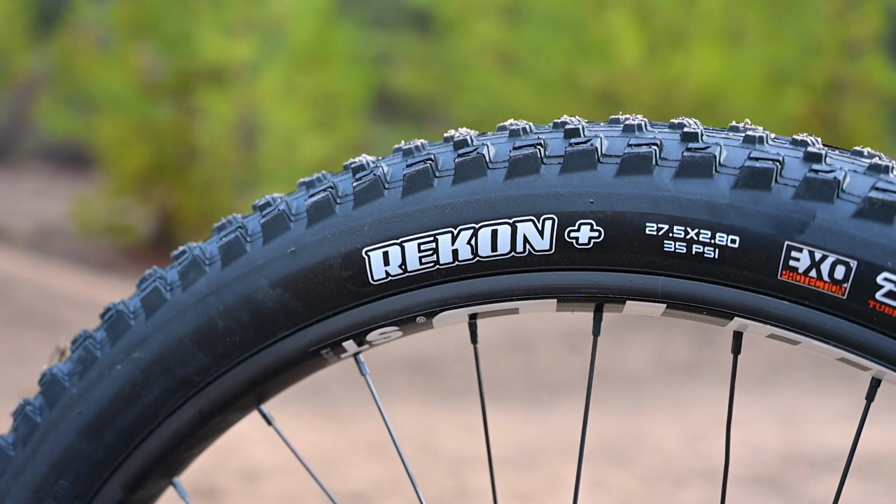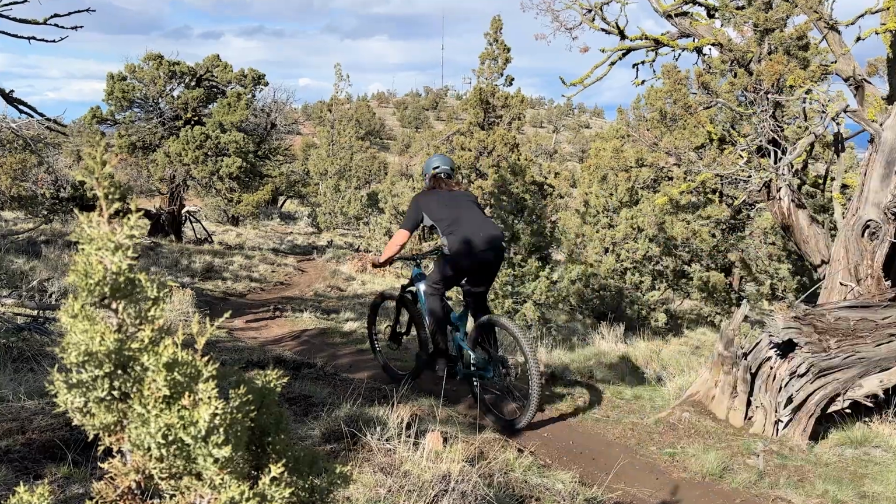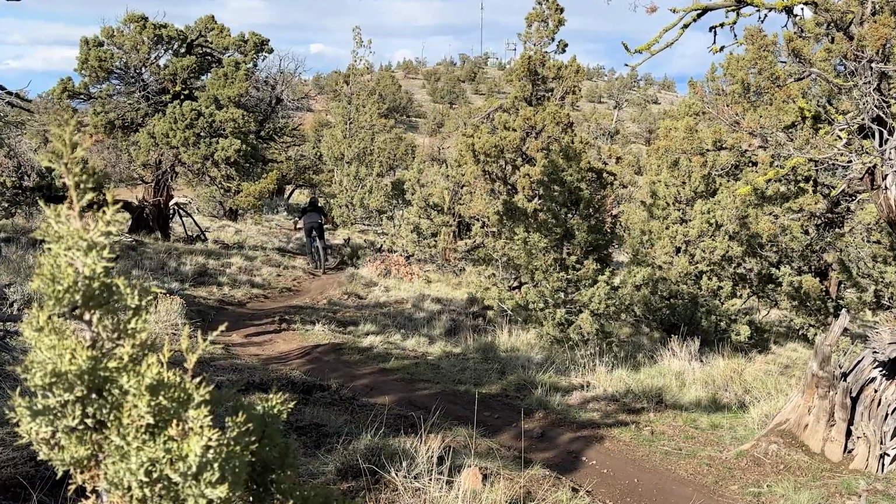As I've already talked about, I sized up to the large/extra large, which is a bit longer than I'm used to. But if you sized down and you just happen to fit in Intense's sizing in that regard, then I think it would be a bit more maneuverable in those types of situations. I also alluded to this earlier, but the plus-size tires found on the Intense did take some time to get used to and can feel a bit squirmy at first, but once you learn to trust them, they add an extra level of damping and grip that I really appreciated.